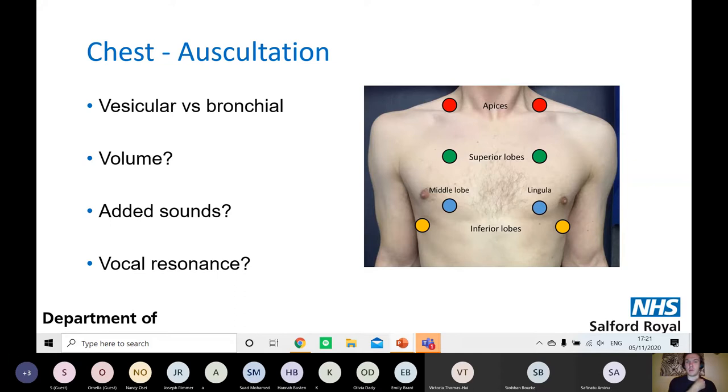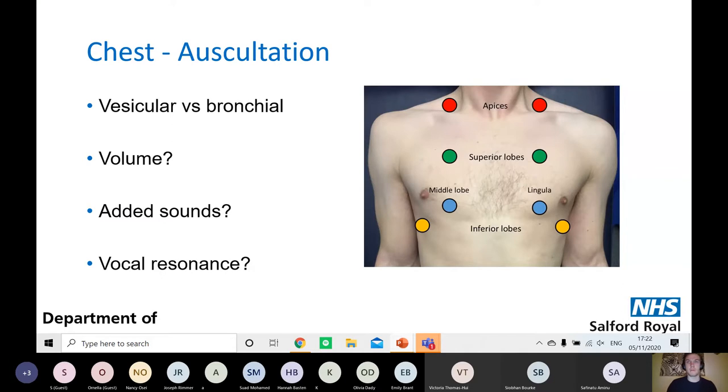Auscultation, it's the same principle again. Make sure that you listen to the apices. Make sure that you do one side, then the other, and work your way down methodically. And again, go and have a listen to what vesicular breath sounds like. So that's what you would normally hear throughout the lung fields, because that's where breath is going down into the smaller airways. Bronchial breathing, if you want to simulate on yourselves, put your stethoscope in, listen over the trachea, because that's what bronchial breathing sounds like. It's larger airways is what it sounds like. So go on YouTube, listen to what that might sound like, and listen to what these added sounds like crepitations, fine inspiratory crepitations, and coarse crepitations sound like. You can appreciate all of these just by listening to them on YouTube.